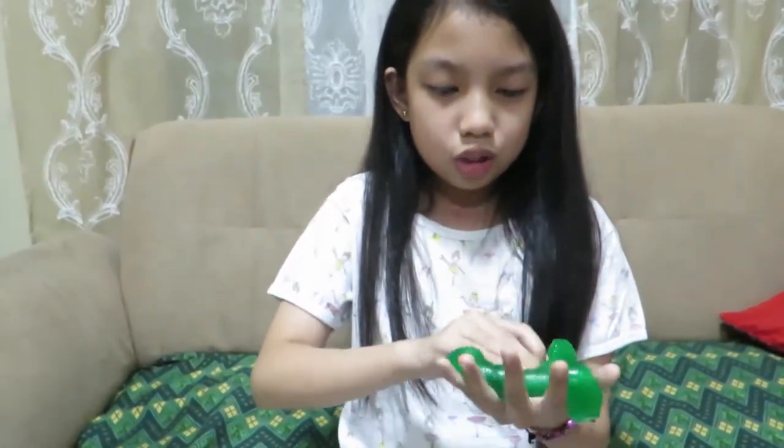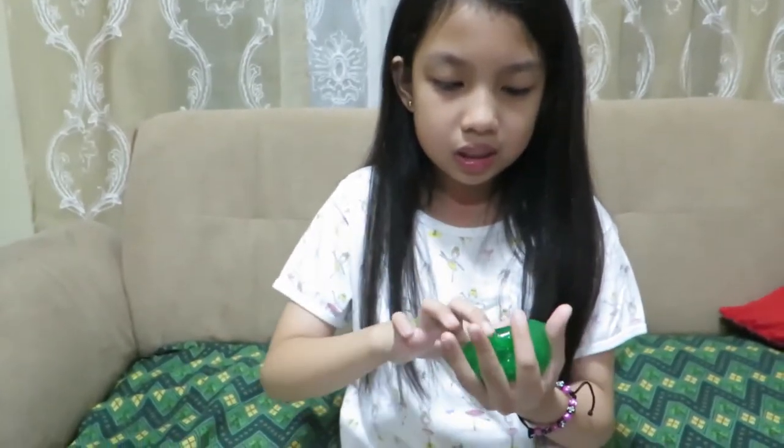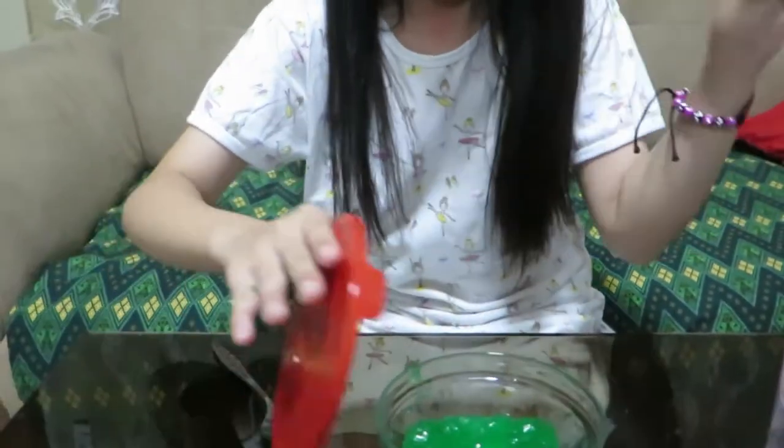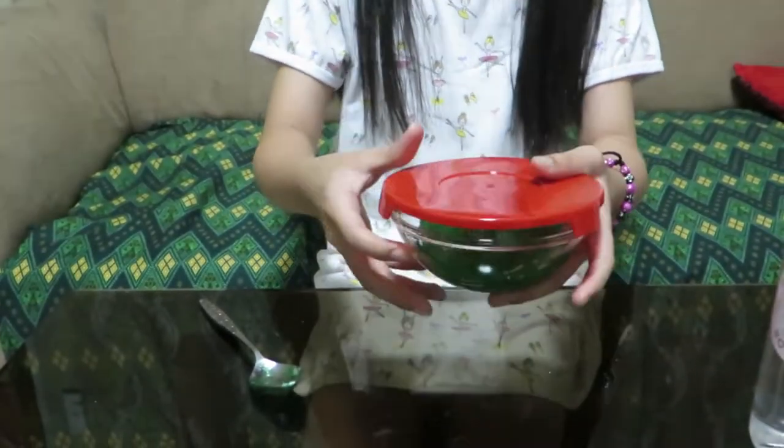So I will show you this in about 3 days, and we'll compare it to the other clear slime, because it will be much more clear in 3 days. So let's put the slime back in and cover this. And we'll see you in 3 days.